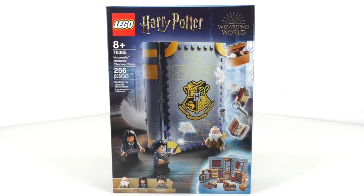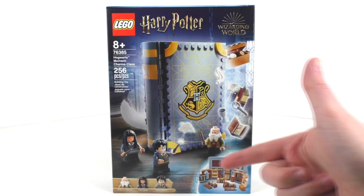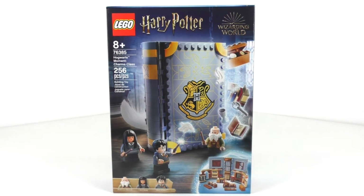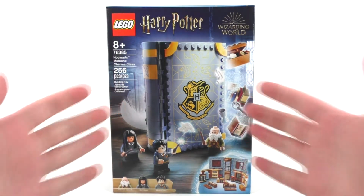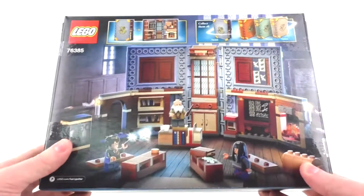So getting right into this and taking a look at the box art, we do get your logos up at the top, regular stuff off the side, minifigures at the bottom, and then our open look at the classroom down there, along with your animated box art front and center. Turning this box to the side so then we can take a look at the interior of the classroom.